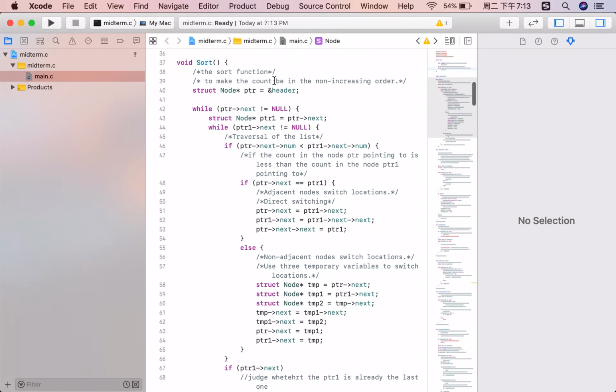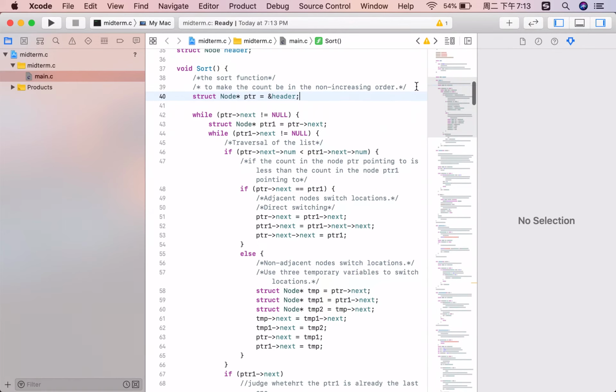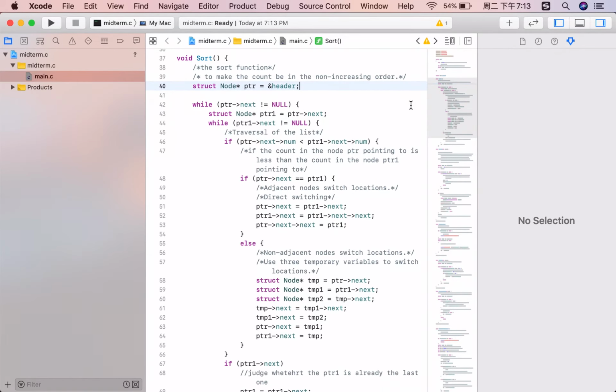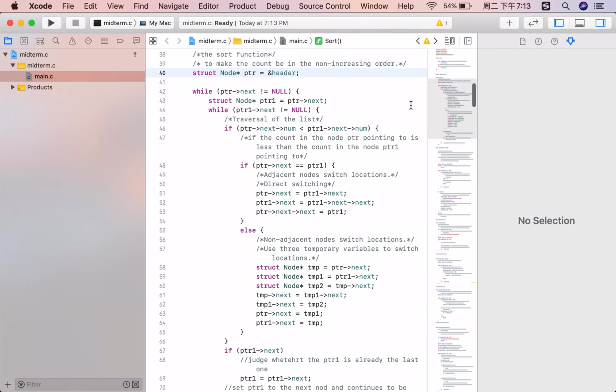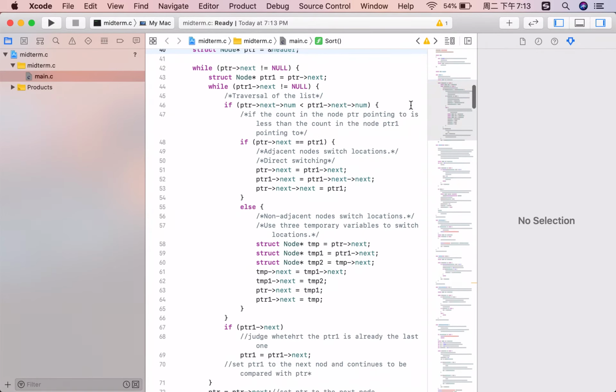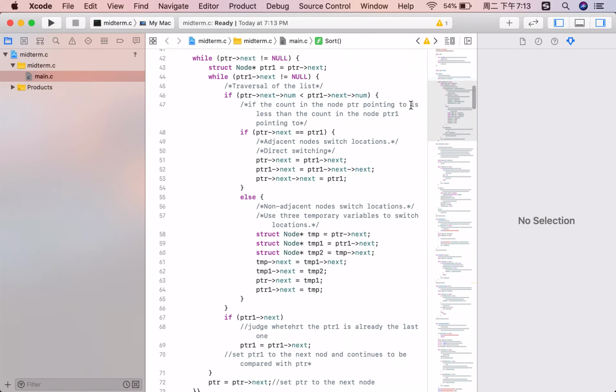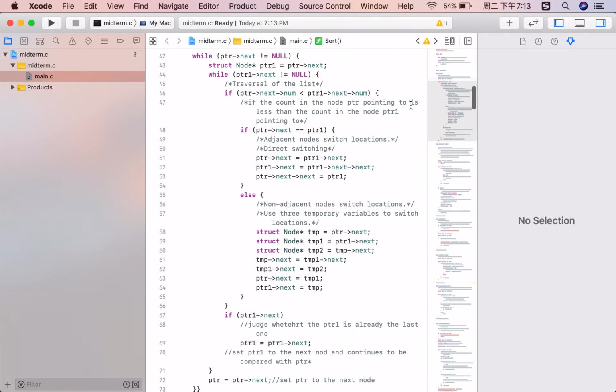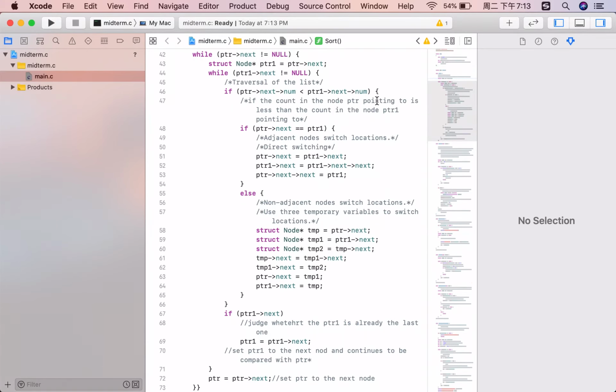And continue to the sort function. I did have some difficulties when I wrote the sort function. I learned how to sort a list from the CSDN forum, and I discussed this with my friends Zhang Ying and Chen Yuzhao, but actually we have some divergence of opinions. My logic is quite different from this.